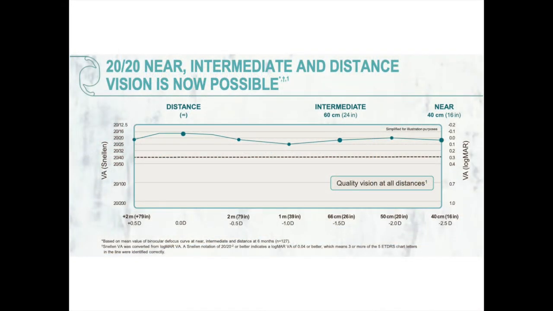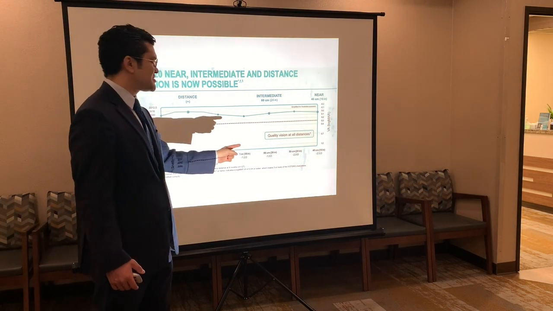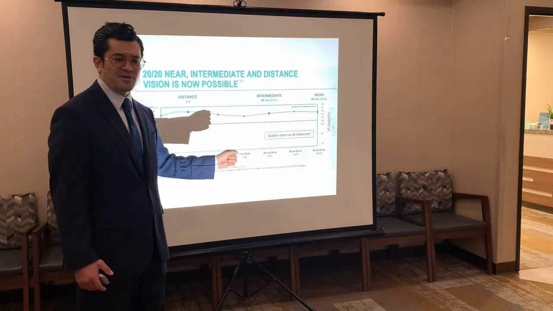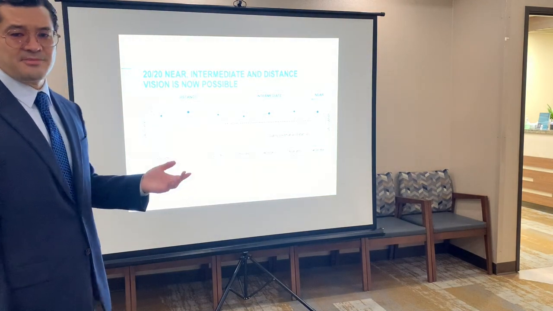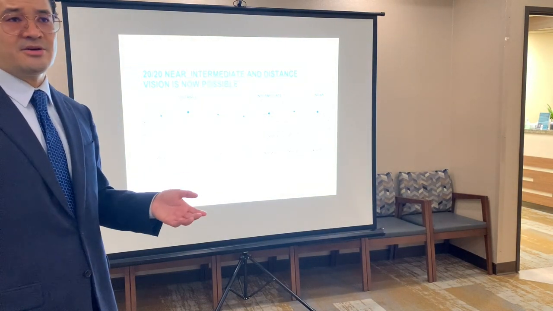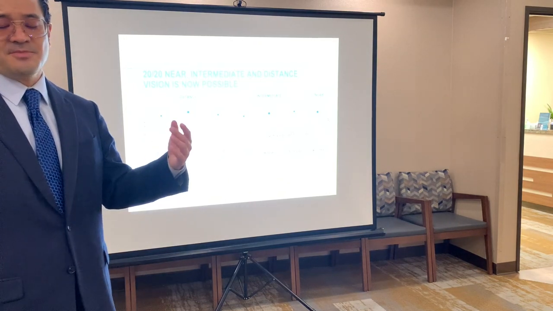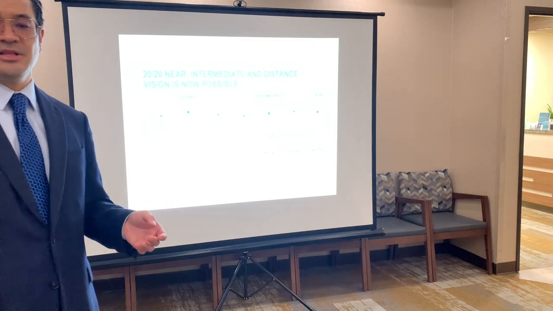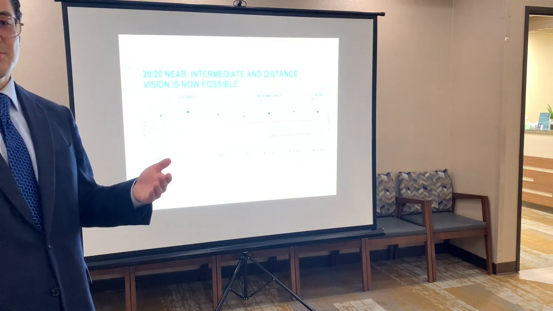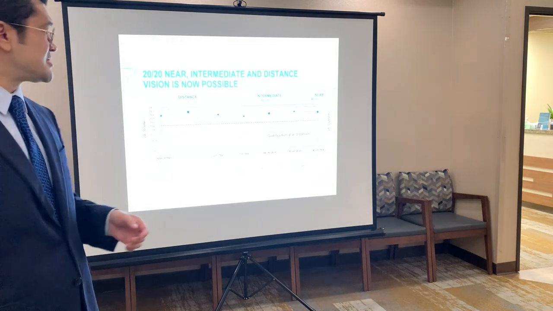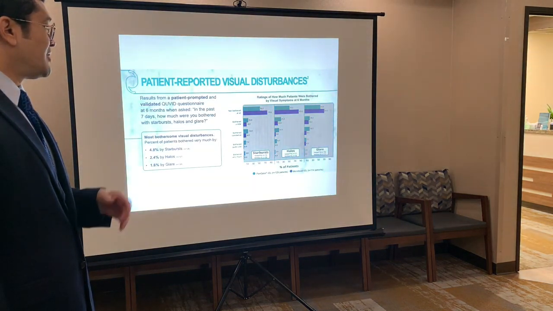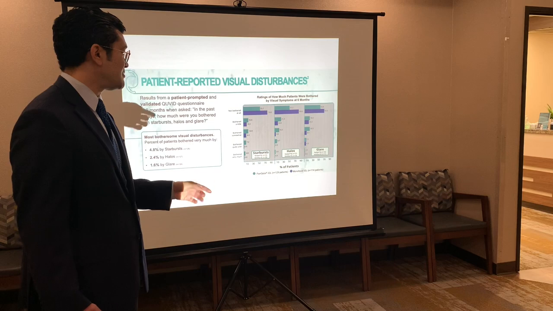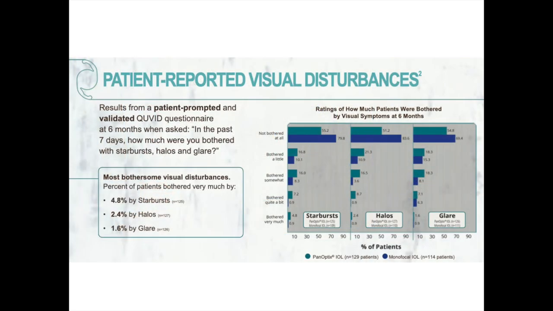So we went over some of these graphs on the last cataract lecture. I found one, and you can see it does drop off with PanOptix in that zone of focus here. So in some of our PanOptix patients, we have to warn them about that. If you're a card dealer at the casino, if there's someone on a smaller table, you won't see them as clearly as you would up close in the near zone of focus versus your far focus. So there's a little drop-off zone like we talked about on the last lecture. So also keep this in mind too. There are people with all the lenses, and this is the example of PanOptix.